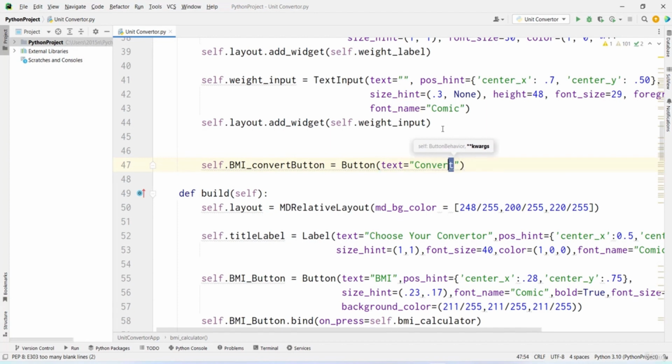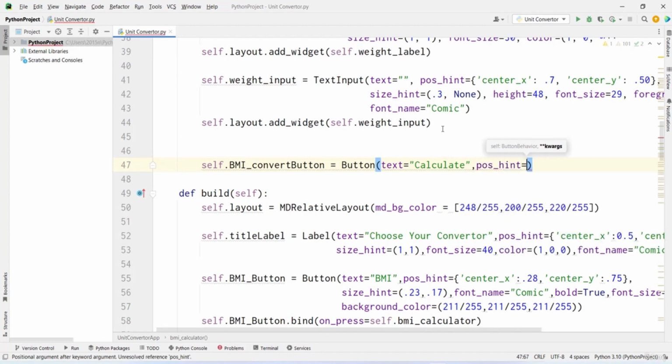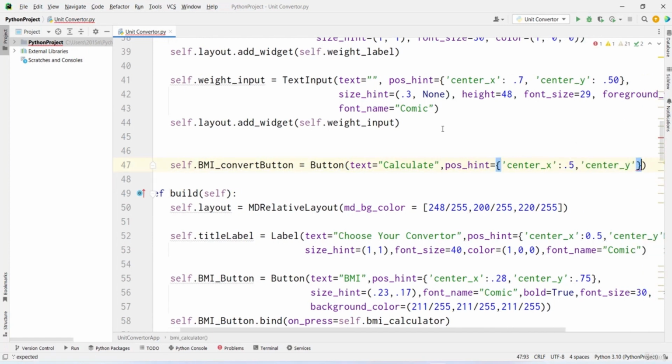Calculate. It's not convert, it's simply calculate. Next we just need to define the position of it. So pos_hint is just going to be equal to a dictionary, and for center_x it's going to be equal to 0.5, and then for center_y it will be 0.35.